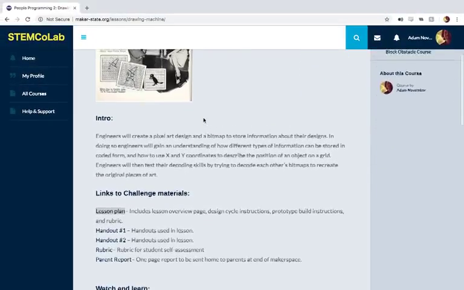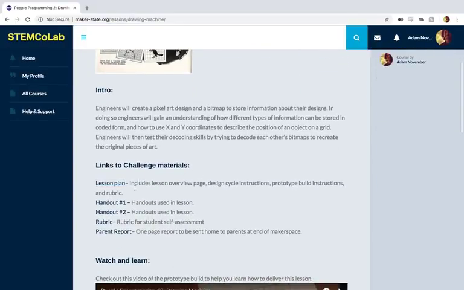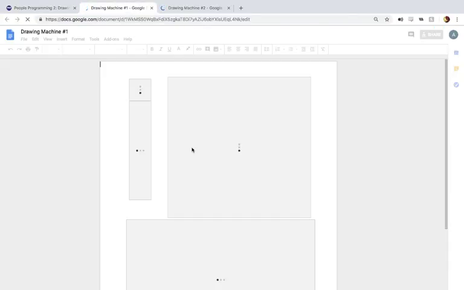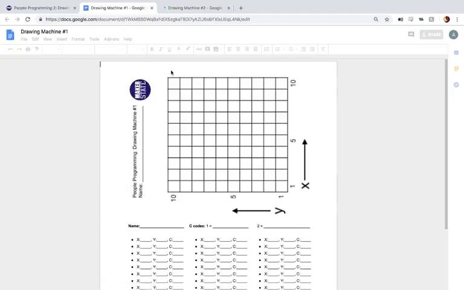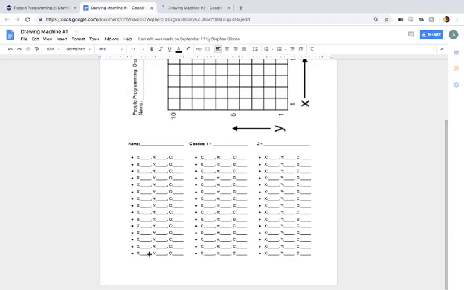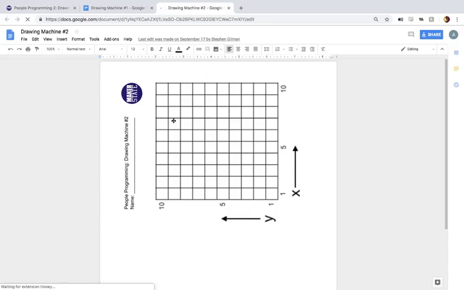Here I am in the people programming number 2 drawing machine challenge, and you can find those handouts right here, handout 1 and handout 2. Let's open these up really quickly and take a look. These are just our grids. We have one sheet with a grid and a bitmap that's ready to be written into, and another sheet that is just the grid with some blank space below it.